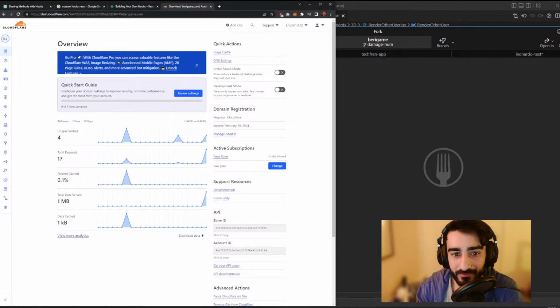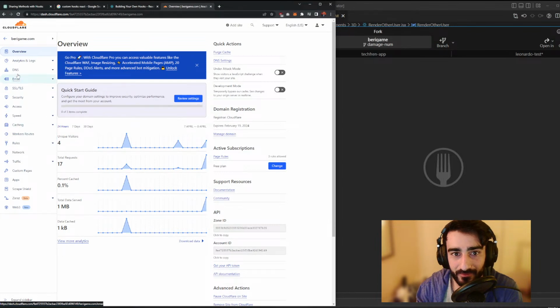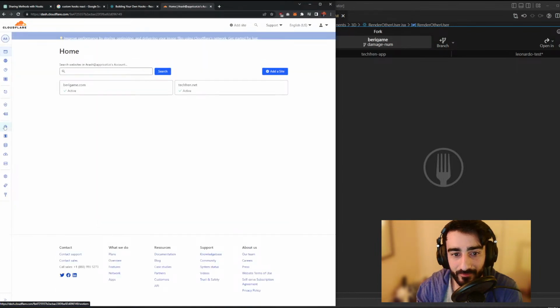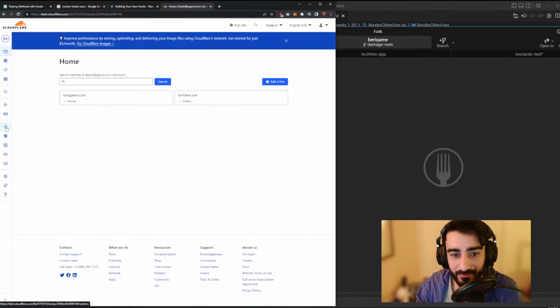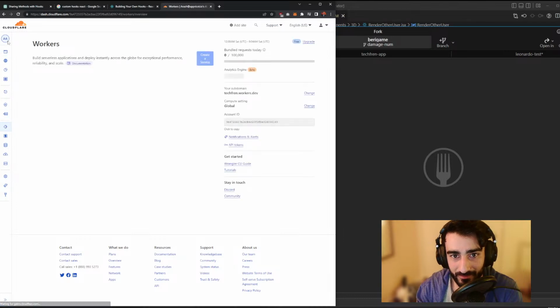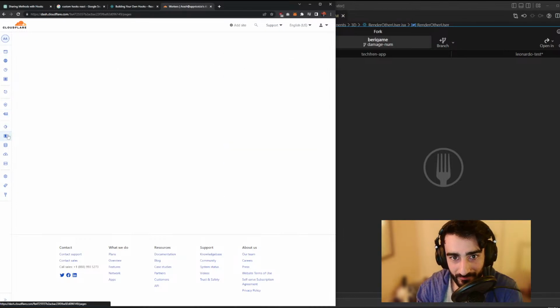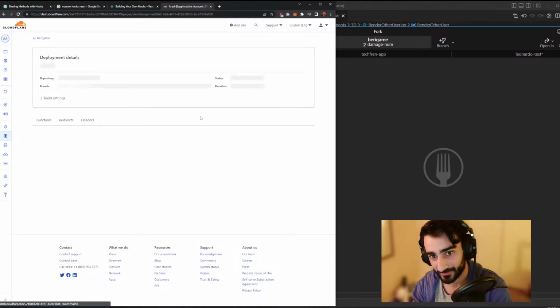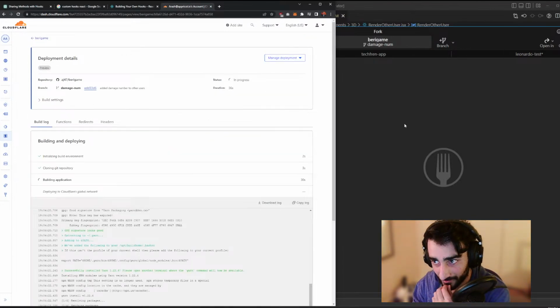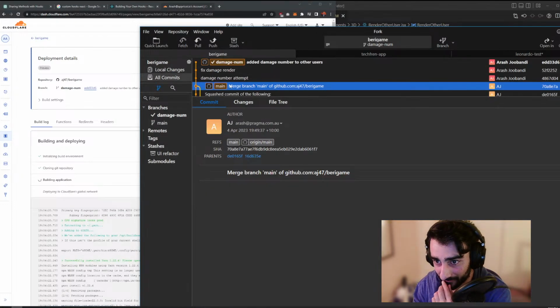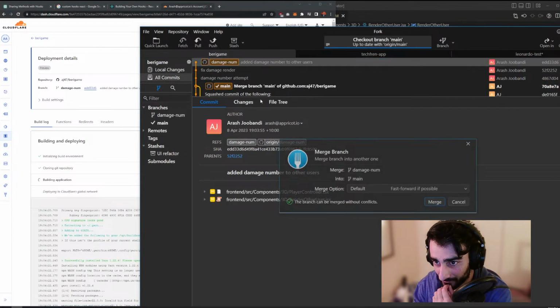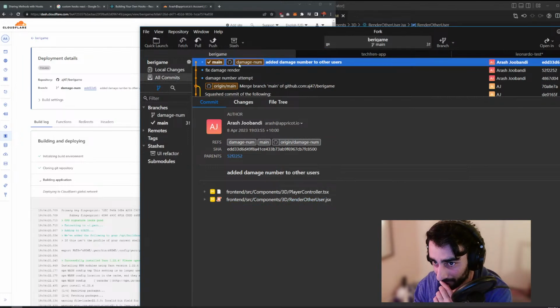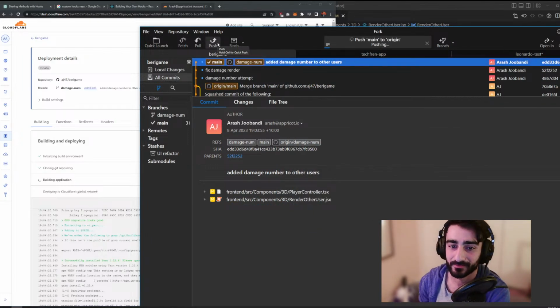Let's see. Here's Cloudflare. Wait, pages, please. Is this pages? Why would it say workers? Pages. In progress. Oh, I didn't merge it to main. Merge. Push. Sick.